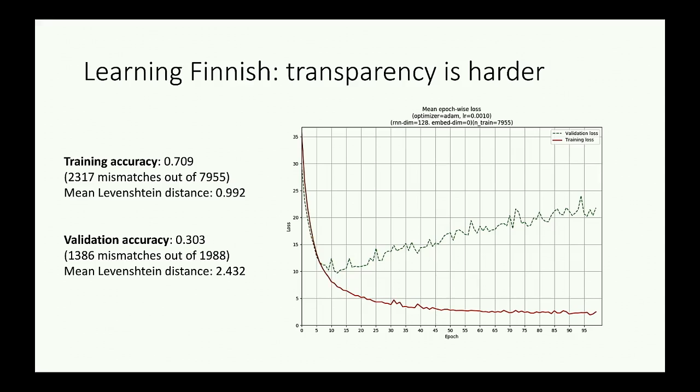But then Finnish has this transparency stuff, where there are some vowels that are transparent to the harmony process. And I couldn't get any architectures to learn it with up to 10,000 data items, given the data that I had and the variations on the architectures that I tried. It's surprising to me because it's really not that hard of a problem. I'm asking the net to learn that this particular encoded input should be ignored when you're calculating the outputs. It doesn't seem like a hard thing, and honestly, I still don't really know what's going on.